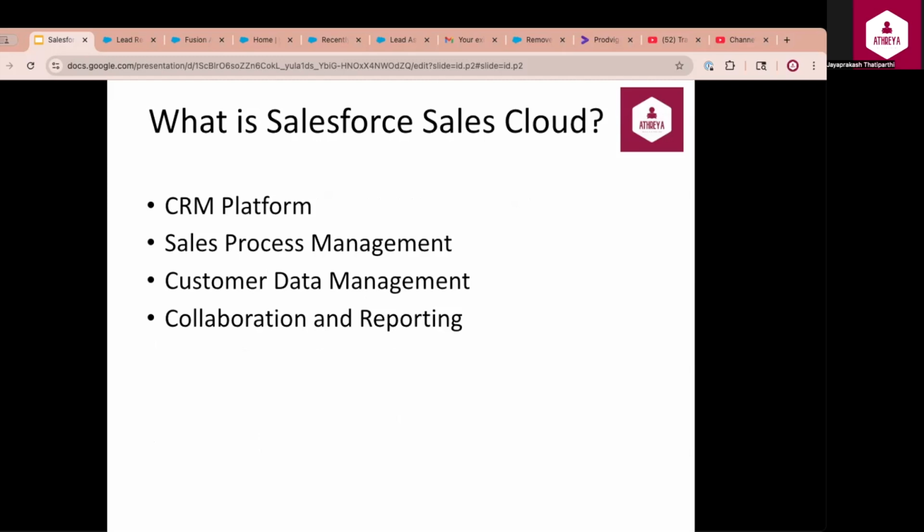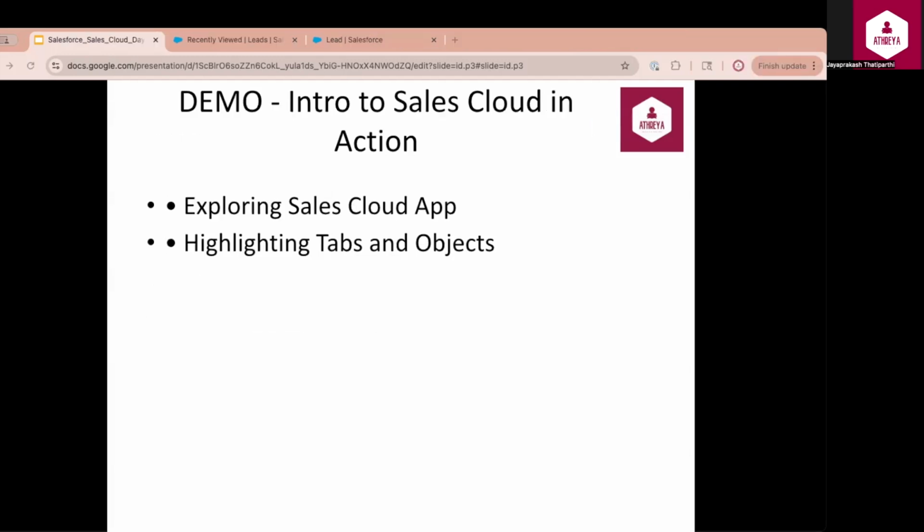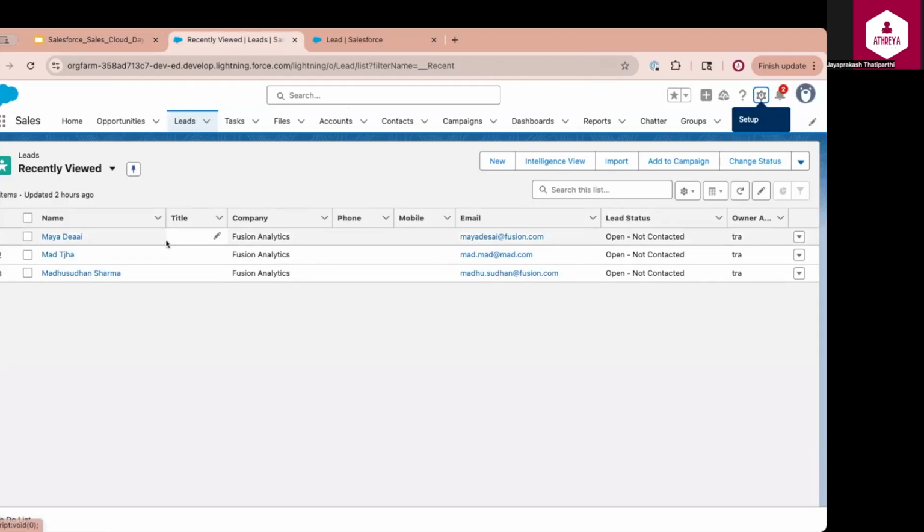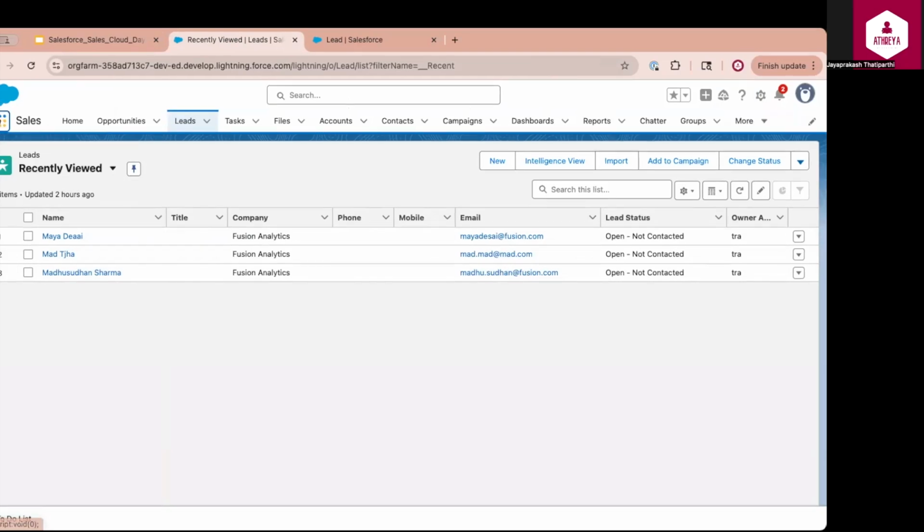As we explore this, I'll show you how Global Tech Solutions uses these features to manage its sales of IT consulting packages. Let us now explore the pre-configured Sales app and try to understand how Global Tech can start leveraging it. In the top left corner of your Salesforce Lightning screen, click the App Launcher.